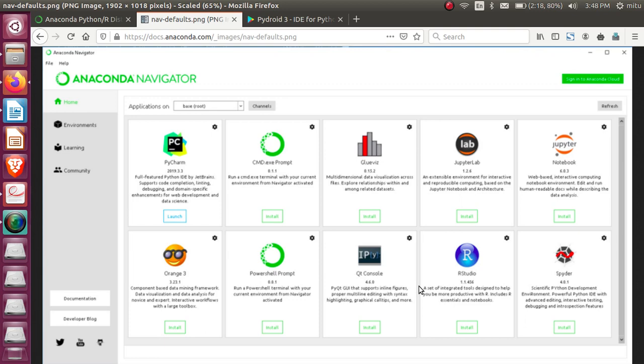Now if you don't have Linux or Windows, Mac OS also has the Anaconda Navigator, so you can install Anaconda Navigator on Mac OS also. So it is platform independent. Whatever I am showing on the Linux system will work exactly in the same way on the Windows or Mac OS operating systems also. So don't worry about this, we'll perform the practicals in the same way.